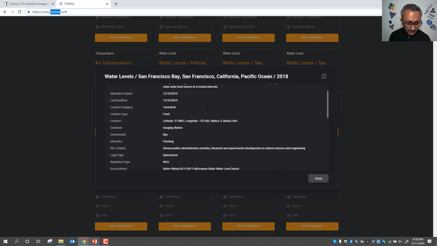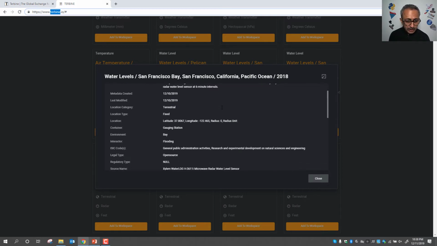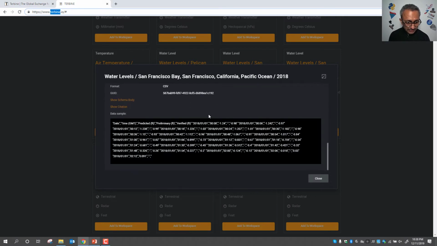As you can see, this is all the description of what this particular sensor or series of sensors is doing. But the type of data it is collecting is a stream of numbers. It's not very clean, right? If you wanted to convert that into a spreadsheet, or extract, say, date, time, predicted feed, preliminary feed, verified feed, you can see that these are the columns, or this is the way the data schema is arranged, or how the format of the data is.